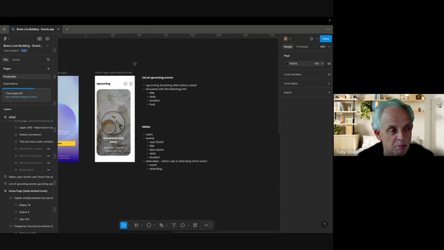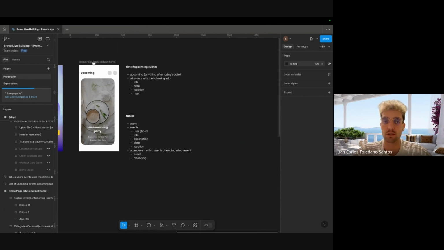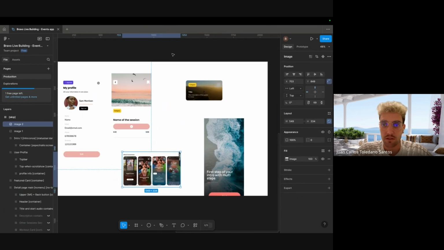What I can do is populate the event table with some dummy data, and then maybe we can see what that looks like. Okay, I will be building the other screens for now, and then we can check in again. Perfect. All right. So I'm going to keep narrating what I do here.